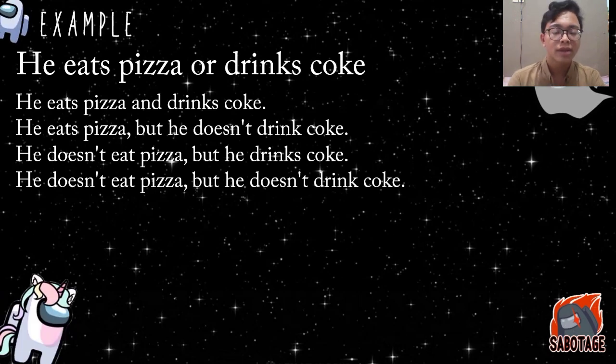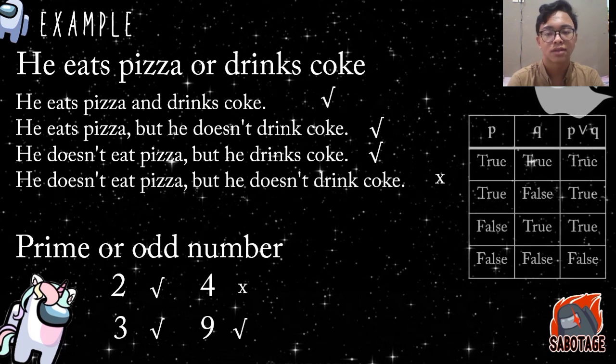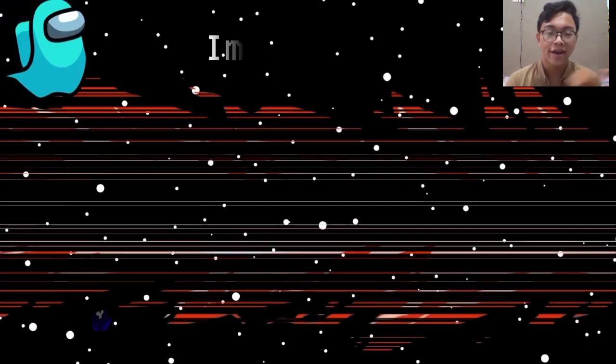Okay, with the same example, we find the truth value. In this case of disjunction, we only need one statement to justify it. So only the last statement is false because there's nothing where P or Q is true. Okay. Similarly, in the second example, we get only 4 that doesn't satisfy either prime or odd number. So 4 is false. From this, we can find the truth table of disjunction as follows on the right slide.